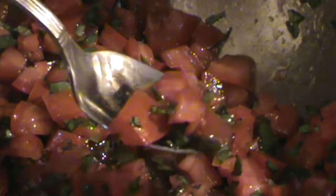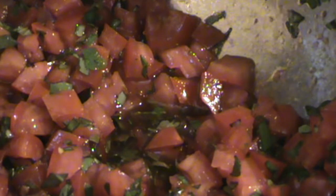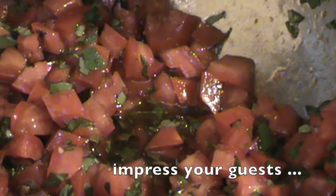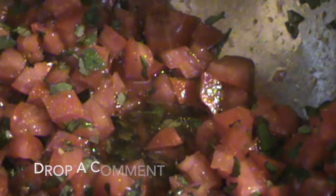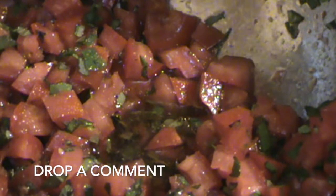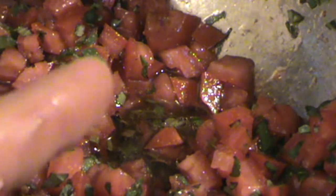A quick tasting. Wow. A bit more of this pink sea salt. Oh yeah. It's gonna be good. Splash of white balsamic. Wow. That is an amazing bruschetta right there.